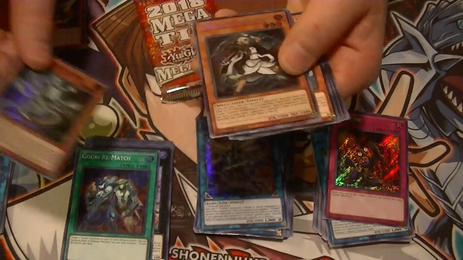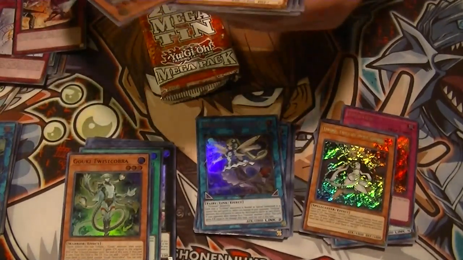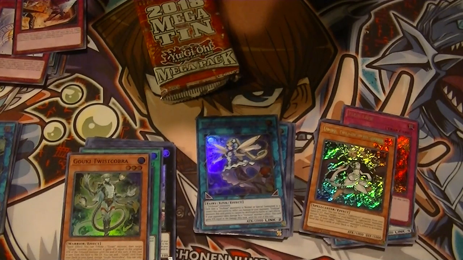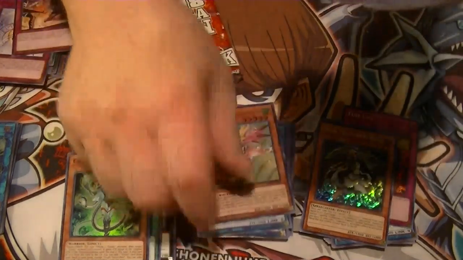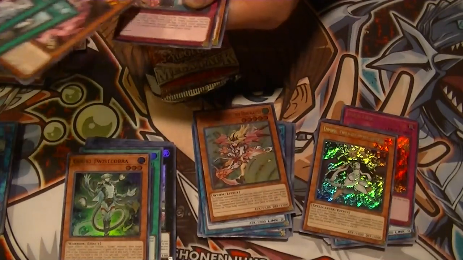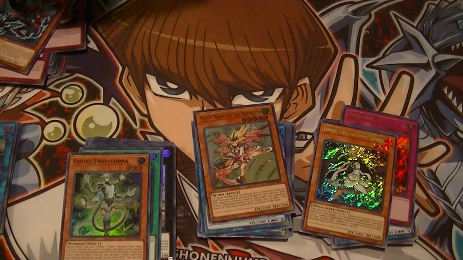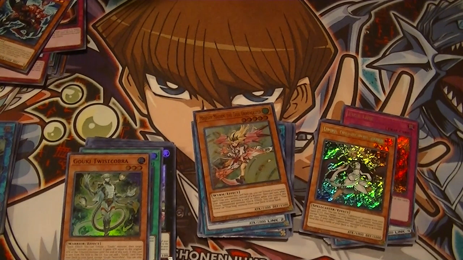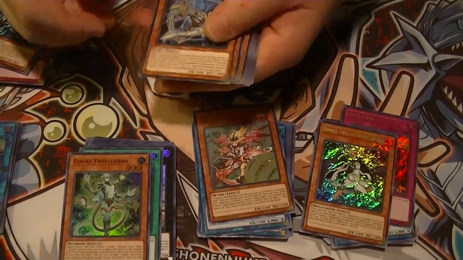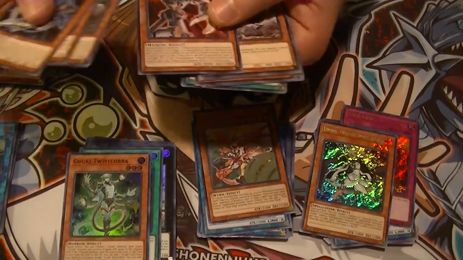Super is Goki Twist Cobra. Secret is Lumina Twilight Sworn Shaman. And a Majesty Maiden the True Draco Caster. And a Goki Reciproco as our rare. Still no evenly matched, still no Sorry Yugioh. But we got plenty of Bow Baboons.